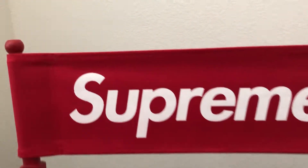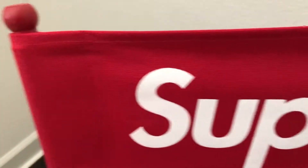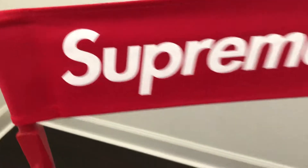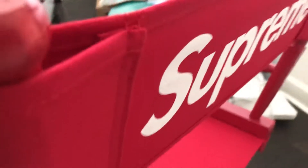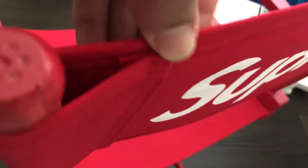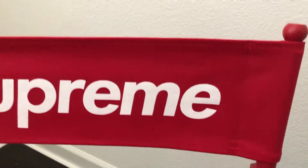On the back, it's Supreme on here — it's like a thick canvas on one side. You basically pull these down here and you pop the chair open. I have it kind of loose so you can do that. On the back, it's the same thing, just kind of stitched on there, a little sloppier — not sloppy, but just so you can see the stitches of Supreme at the back. If this is the way it's going to be displayed, I want that one looking a little more clean.